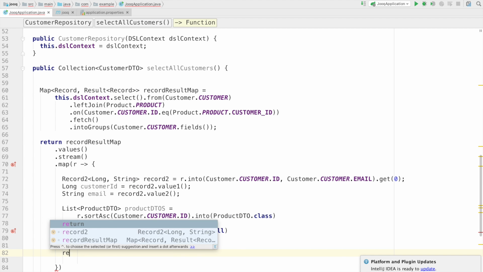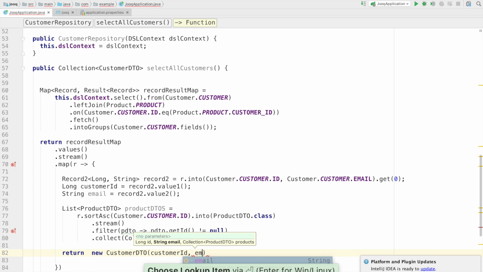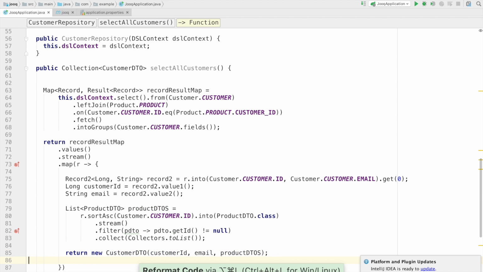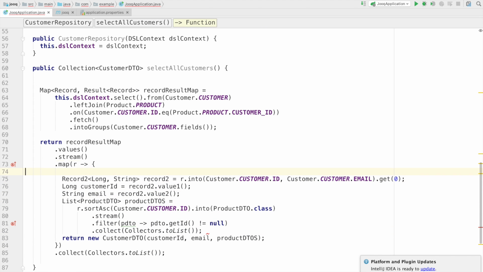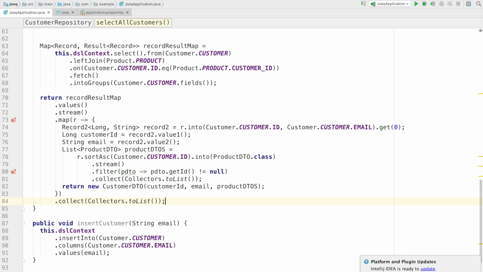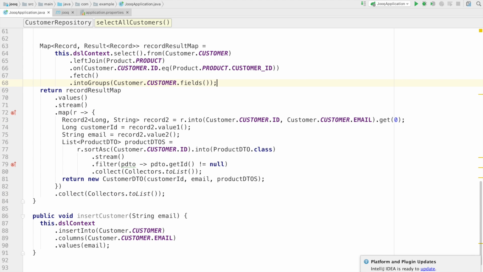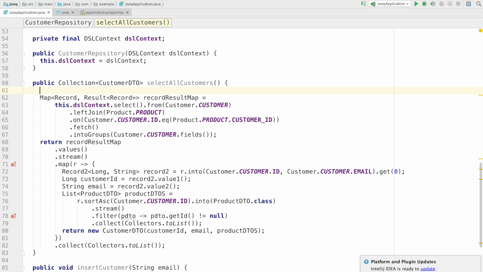So now we've got that, we've got the product details. Now we can build up our customer. So return new customer DTO, passing in the customer ID, passing in the email, and the product details, and voila. Okay, so there's our simple mapping. Not so bad, I think. Pretty straightforward. And what's happening is, if you understand SQL, this is very easy to run, and very easy to understand. But there's not two different domains here, right? It's just nice, clean, type-safe code. So it makes it much easier to debug and to iterate through and to understand.